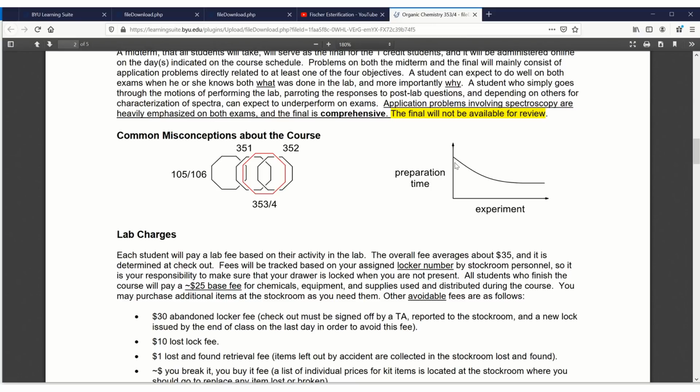Now, in terms of the amount of time that you need to devote to getting ready for an experiment, in the beginning, you'll probably end up devoting more time than in the end. In fact, you'll probably spend 2 or 3 hours getting ready for this first experiment. But I'd be surprised if you spent more than 15 or 20 minutes getting ready for an equivalent experiment further down the line. And that's just because you'll become more adept at understanding the process, and you'll see techniques that are repeated, for example, and you won't need to write as much.